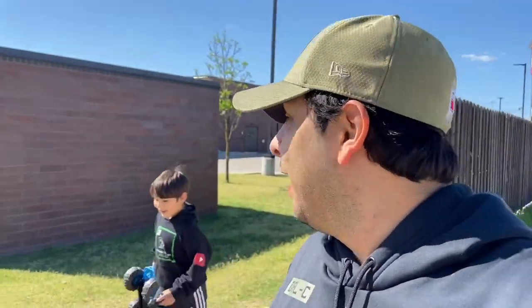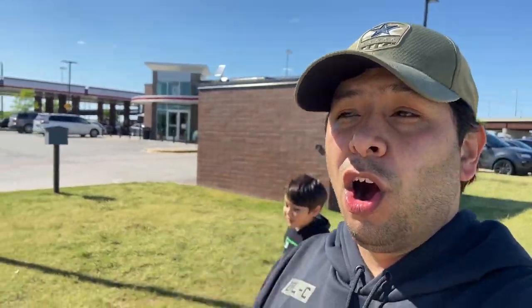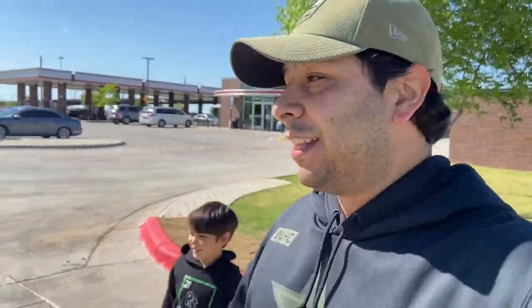So now is the test we've actually been waiting for, to test this thing on water. I'm really curious, because this thing goes really fast, right? Yeah, it can beat an ant. It goes really fast, so we kind of want to see how fast it will go on water. What do you mean, a fire ant? In a race? I don't know what he's talking about. You see what I deal with? Let's go.